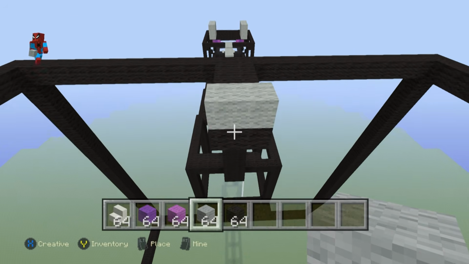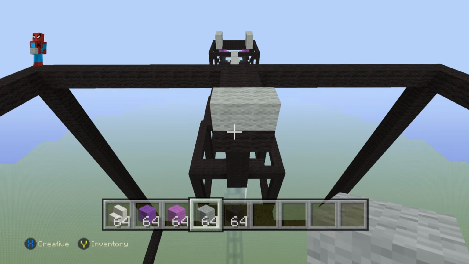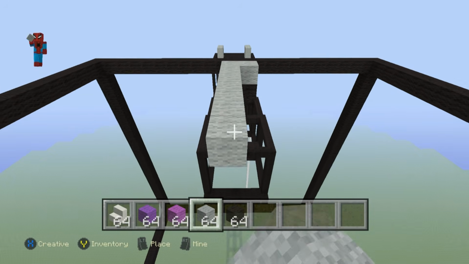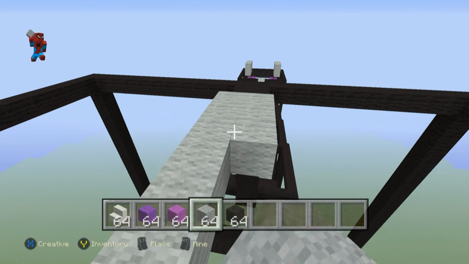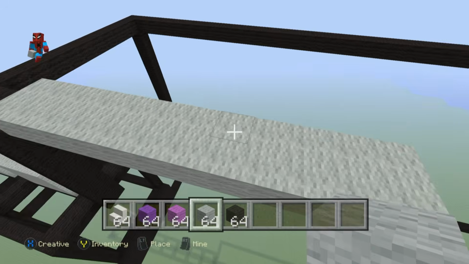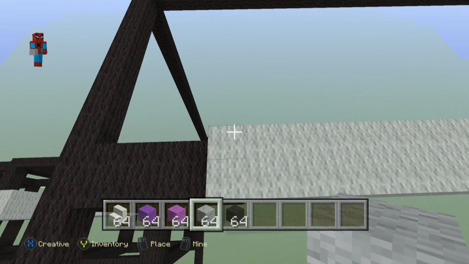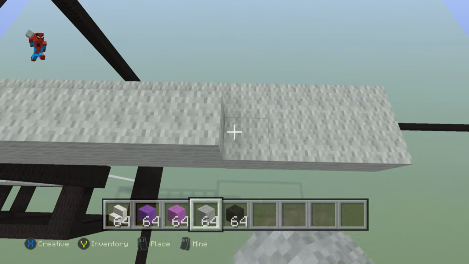Then from these light grey wools, you want to extend them, coming back each by 11. So that's 1, 2, 3, 4, 5, 6, 7, 8, 9, 10, 11, and the same for the other row. Then, on top of these 2 rows of 12, 1 plus 11, 12, you want to add 3 additional layers of light grey, so that'll be 1, 2, and 3, and we just want to add those layers on top.